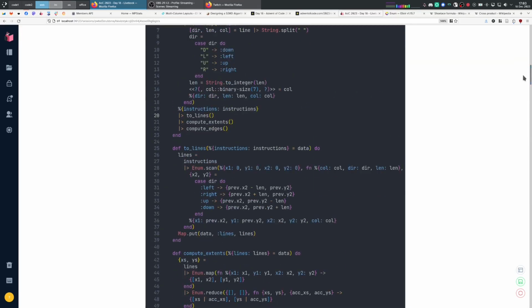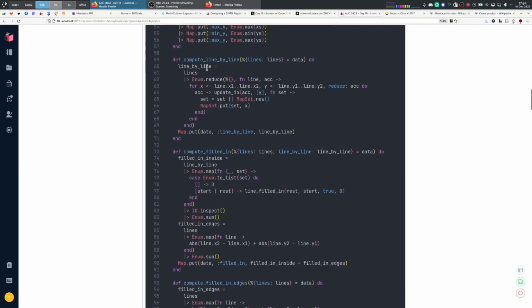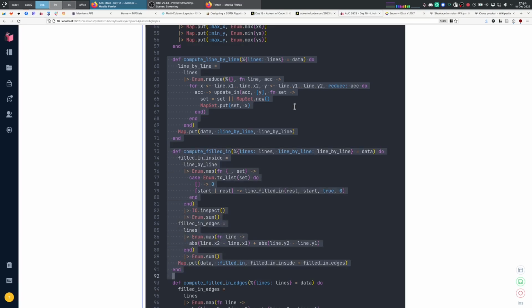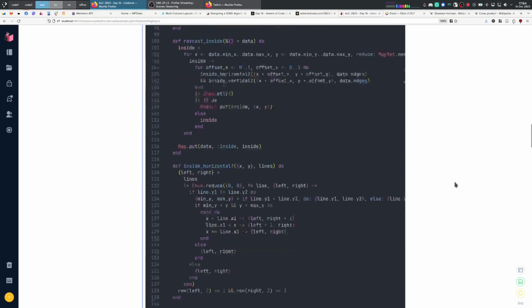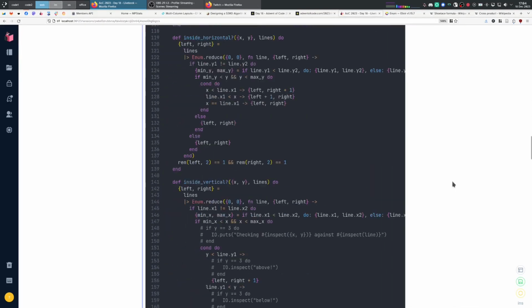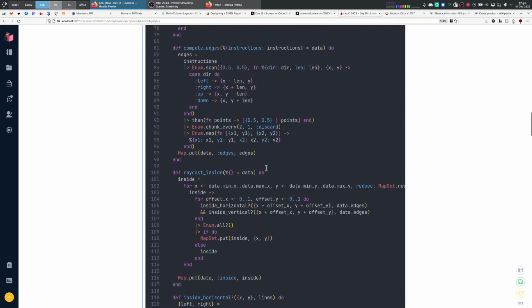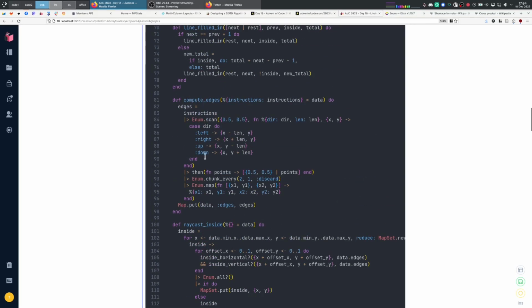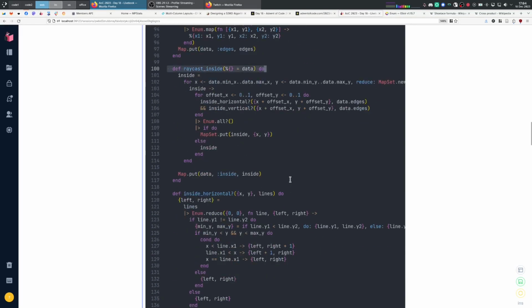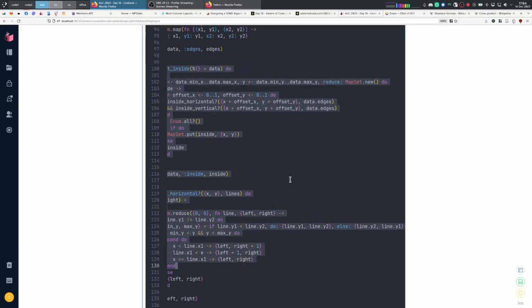Then let's just delete the extents we're using. Compute line by line. This is definitely not being used. Compute filled in. Also not being used. Right? Yes, still runs. Okay, compute edges we are using. Raycast inside. We're not doing raycasting anymore.